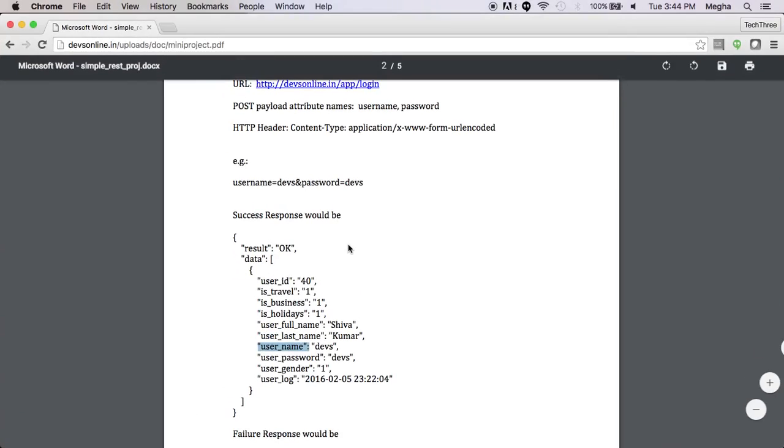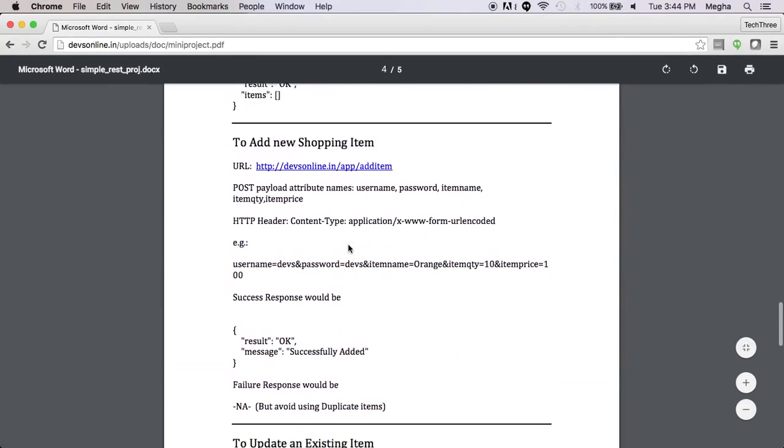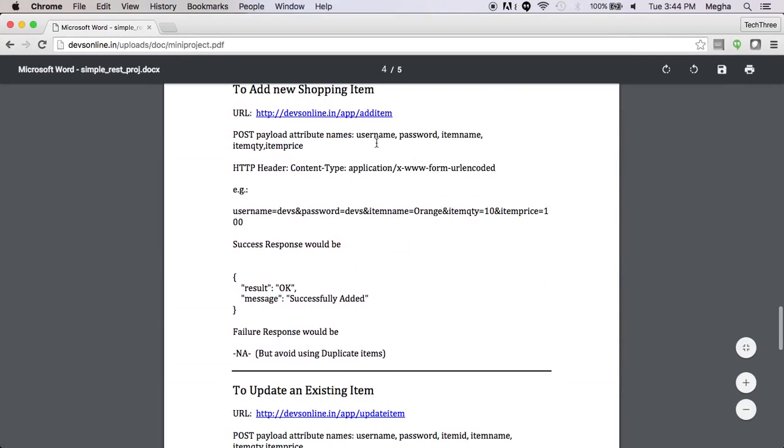Let's check our document for how to add, get all items, this one, add new shopping item. What are all the things I need to send?